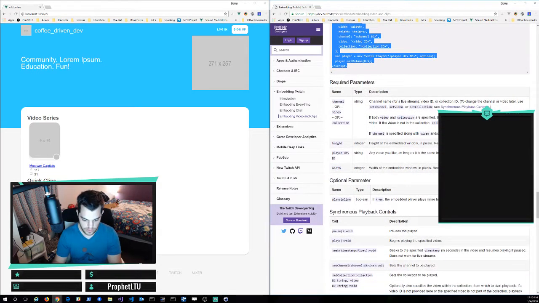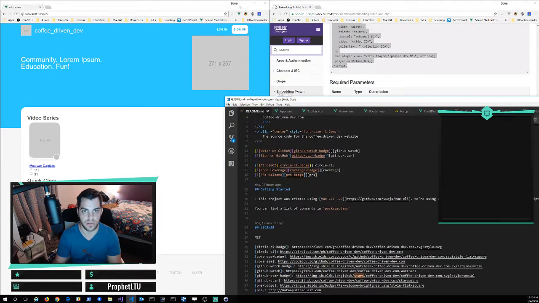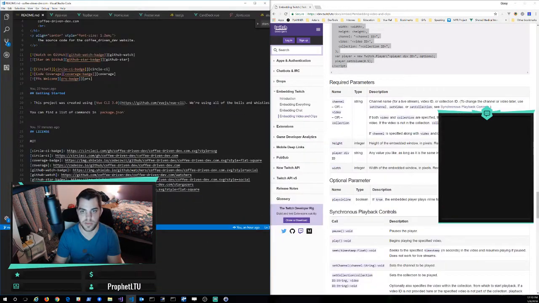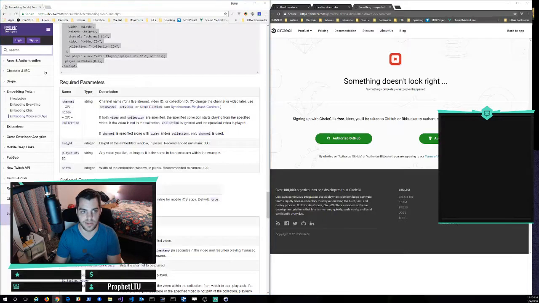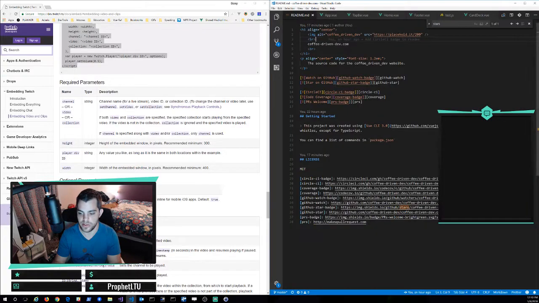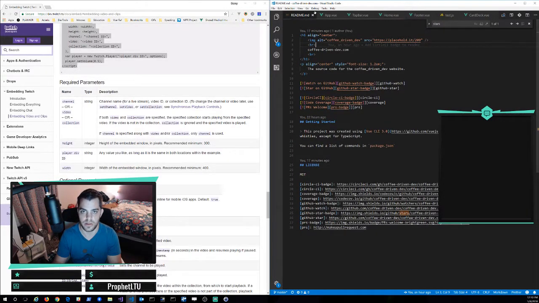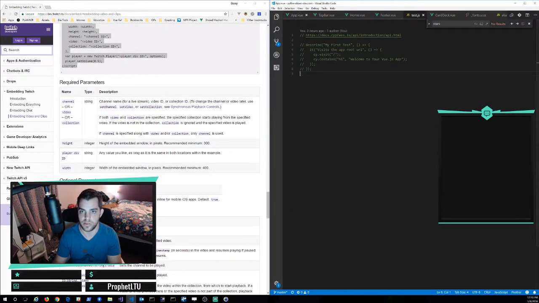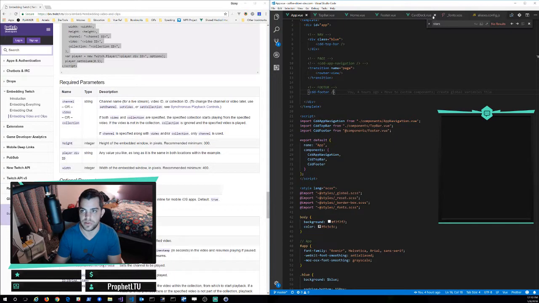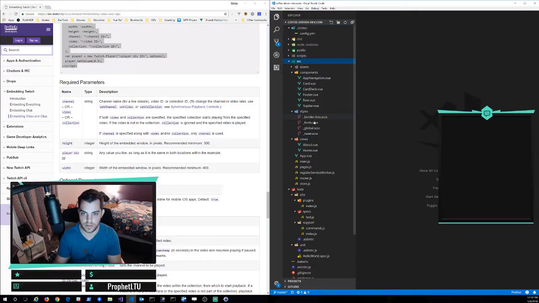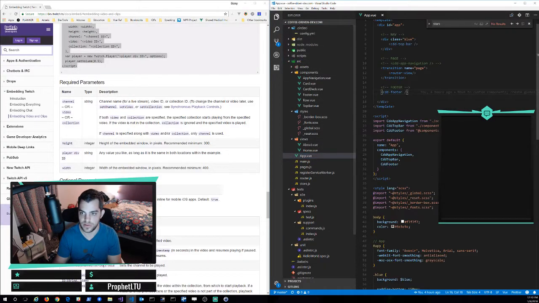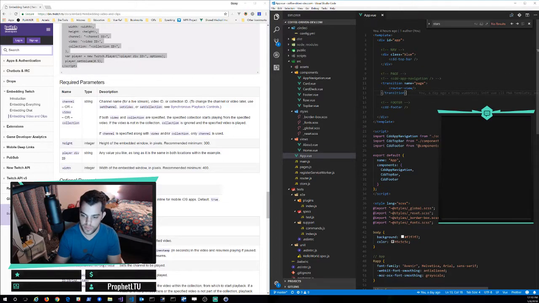Okay, so knowing that's what we want to change, let's minimize this for now. Let's pop this over here. You probably care less about the documentation. You'd probably rather see the code, so we'll throw that on the right. And we're looking here at probably just app. Close this. Let's just close everything and only open what we need. Let's open app.view. There we go.